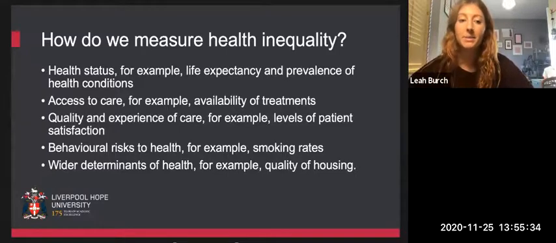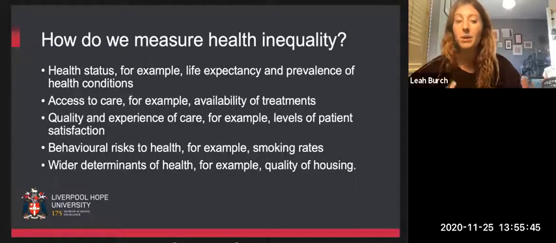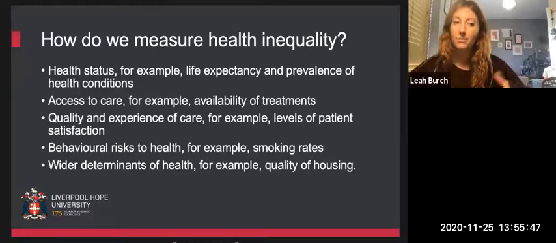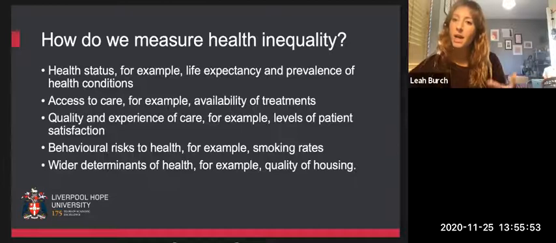Beyond this, we can ask people about their experience of accessing care. So this isn't going to describe to us the availability of treatment on a wide scale, but what it's actually going to tell us is how people experience that process of trying to access care. So what kind of barriers might people have experienced, and how can we relate that back to socioeconomic conditions? How might that explain different health inequalities?